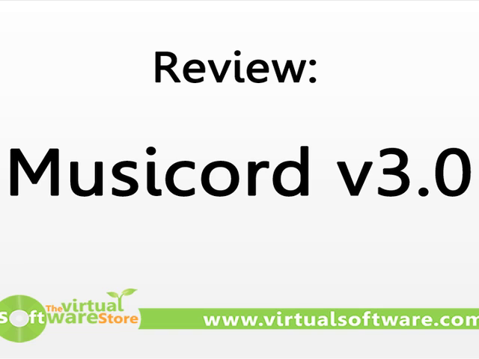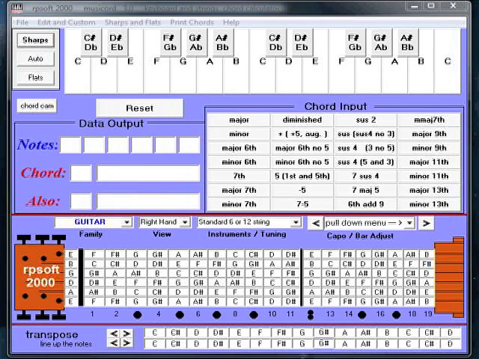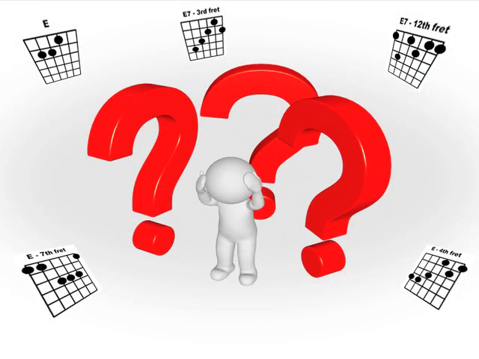Today we're going to review a software product we've been carrying for a couple of years called Musicord version 3.0. It's a keyboard and strings chord calculator. If you play the keyboard or piano, this software helps you find chords and the fingering for those chords on your instrument or keyboard.